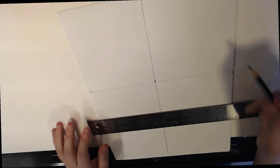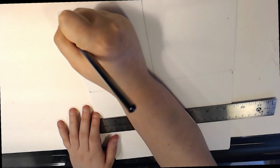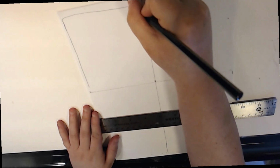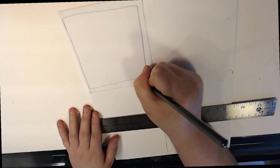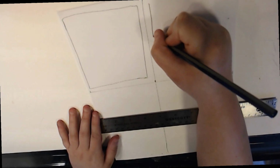But notice these big squares, anyways, how you get these big squares. You don't necessarily have to have... you can just draw like that and come down with a vertical line, and then there you have it, you have your first square. Now we're going to go to the second square.